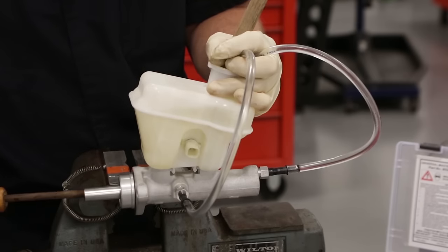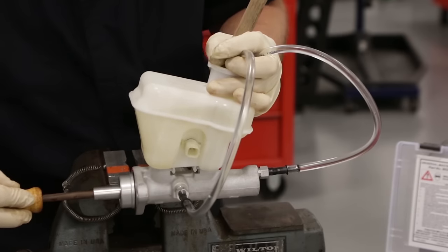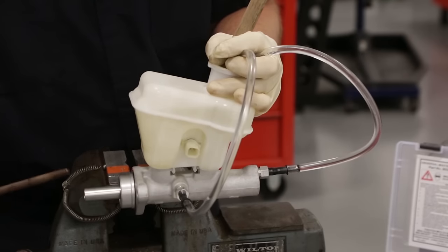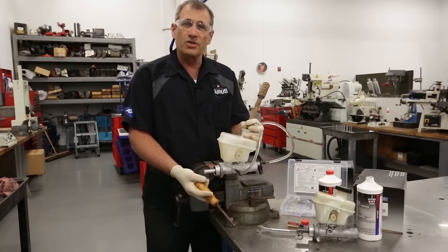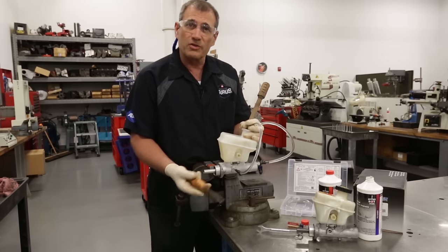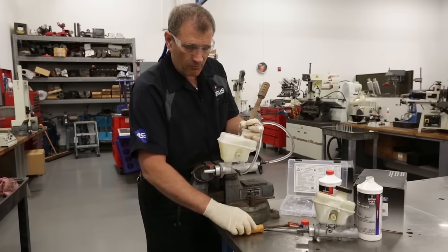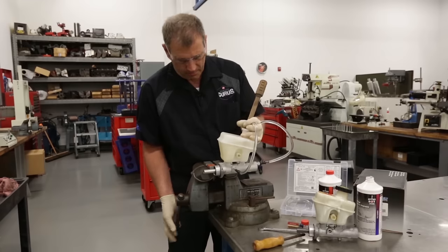Giving it just a moment — this will take just a few moments. As you can see, there are very tiny air bubbles still starting to rise here, so I'm not going to rush the job. If I try to rush the job and put the master cylinder on the vehicle, all of a sudden I've got a spongy pedal and I can't get the air out because the master cylinder is sitting too far tilted backwards or forward. When I'm on the bench here, I can do a number of things — I can remove the master cylinder and rock it back and forth.